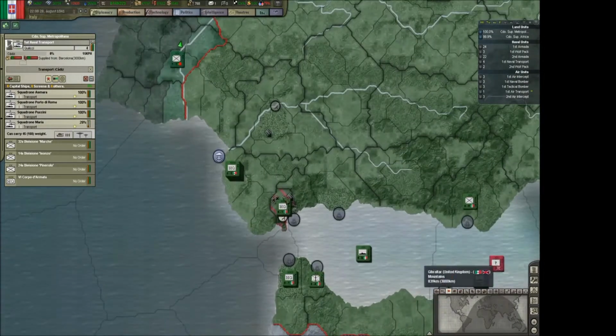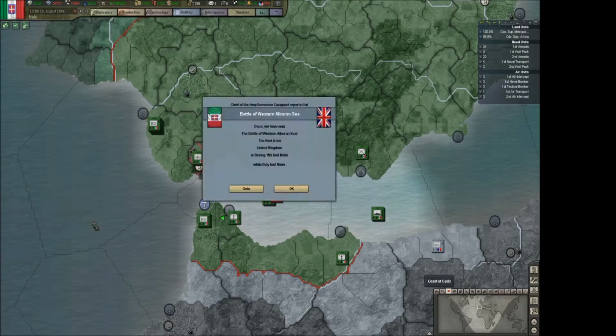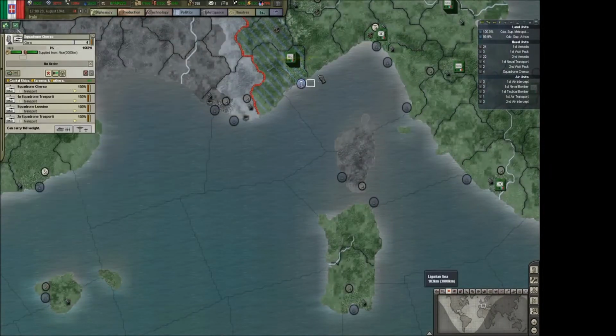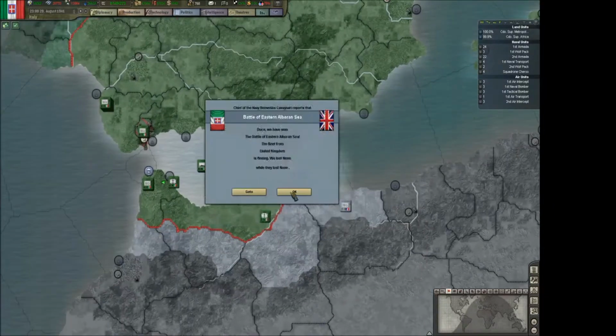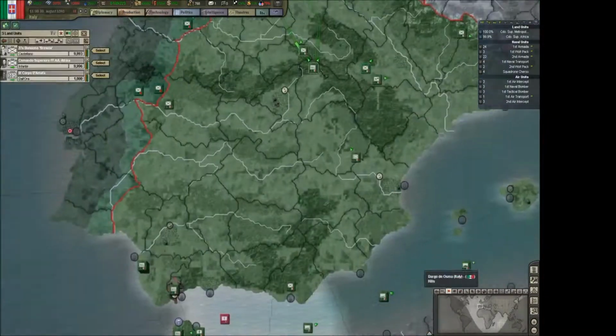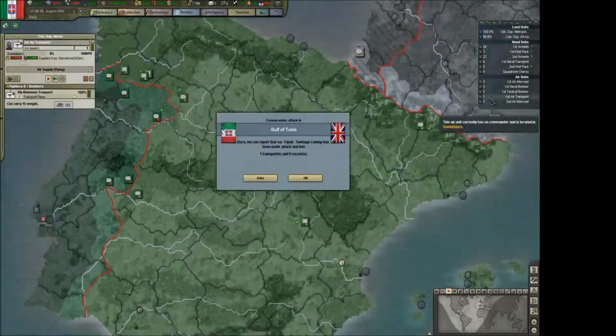We nearly lose one of our transports, which is fairly upsetting, as that means they are really able to do some damage to us, while we don't appear to be able to do any damage to them, which is frustrating. At any rate, I guess it doesn't matter all that much.